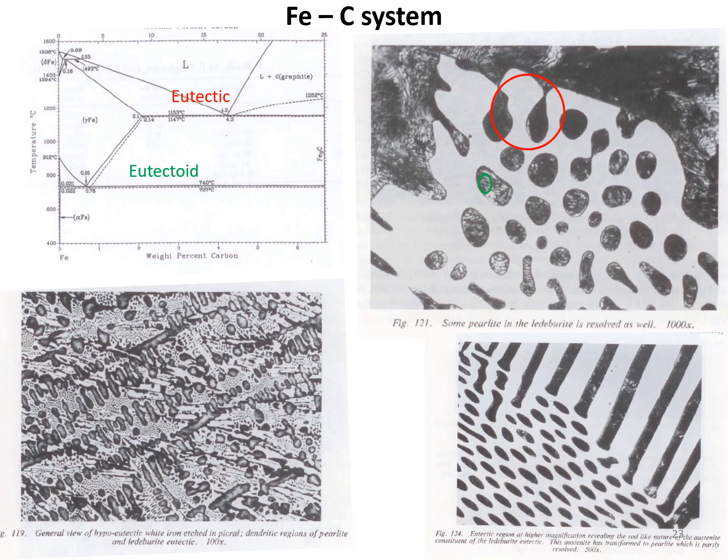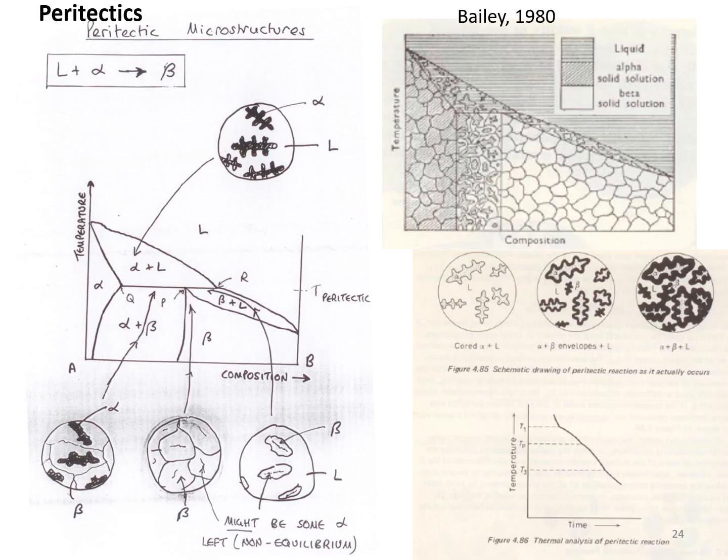Here's a more famous eutectoid system in iron carbon. High temperature eutectic, which is forming this. And then the lower temperature, there's more of a gap between the temperatures in this. The lower temperature eutectoid is forming these little things in there. So you've got a big difference between what we call the spacing, sometimes given the letter S, of the two phases. And that's because this is higher temperature and it's forming in the liquid where diffusion is really good. This is lower temperature and it's forming in the solid where diffusion is less good. So that's one of my favorite structures.